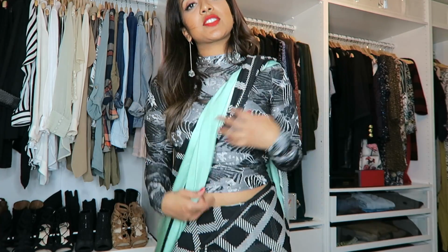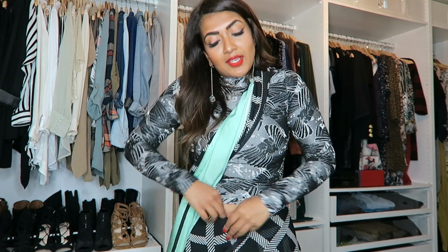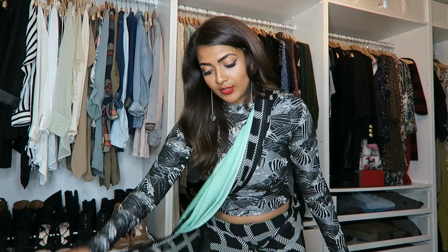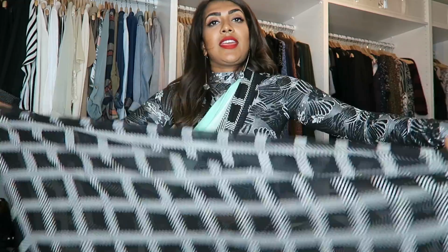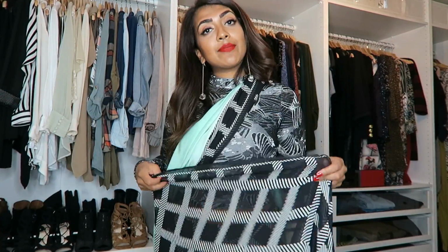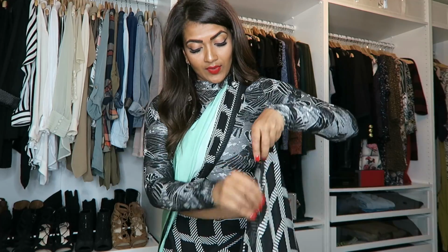It doesn't matter at this point if your pin shows or not. If your sari is quite see-through, I would probably pin it from underneath. Now, once you've pinned this bit, you take the rest of the material. Here we go. And you start pleating it. Again, it's up to you whether you want to start pleating it from this way or from the inside.